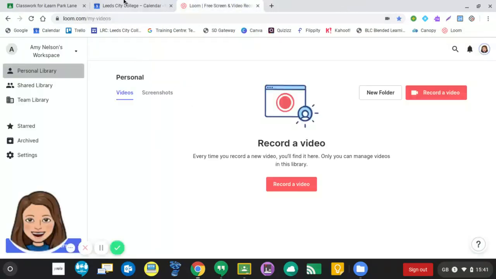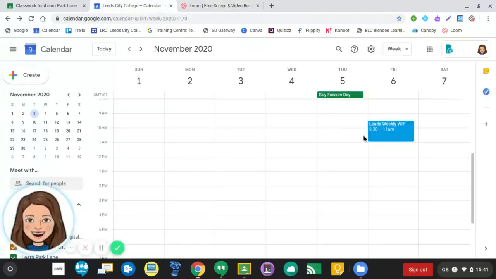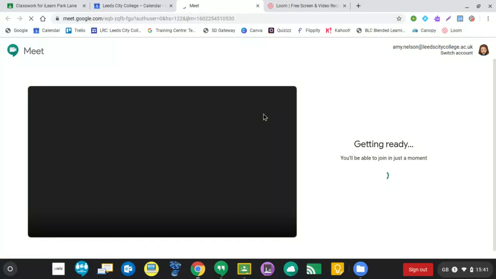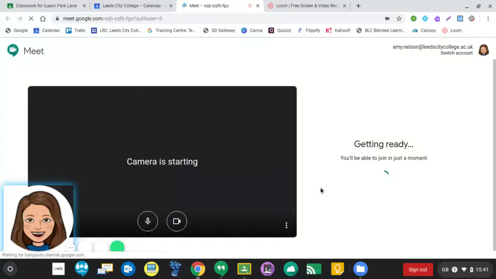The other way that you might get a meeting is if someone requests it in your calendar or through your email. So I get quite a lot of these through my calendar. So someone has sent me a calendar invite and it has it automatically here. It also has the Meet with the join code here. So if I have a meeting like this, I can simply click the button and it brings me back to that home screen that we've seen before, which is starting to warm up my camera and my microphone.